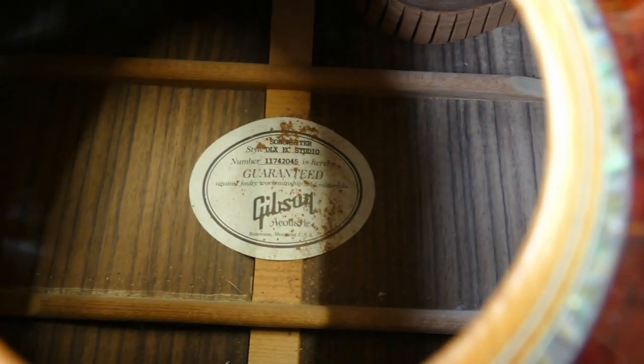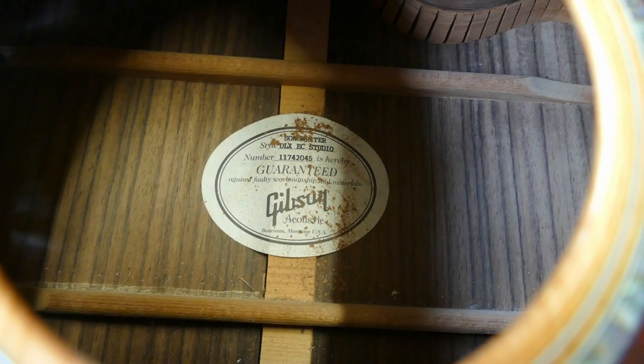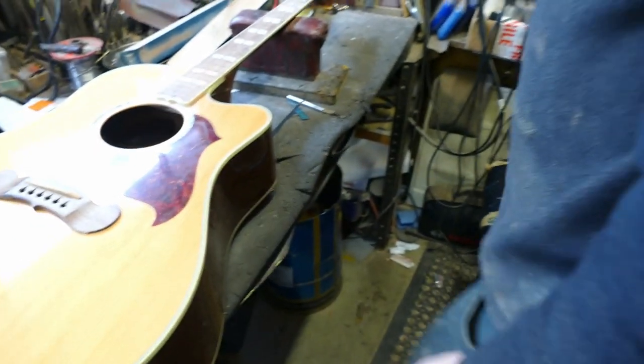You reckon these are original frets? Yeah, they are. They're original frets. They're in the bin now.